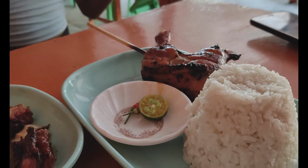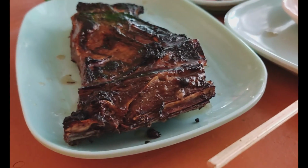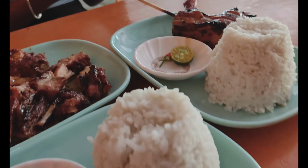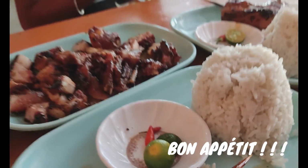This is what you eat with the turbo diesel tuning. Yum yum. Masa rub. This one's tuna, right? Mm-hmm. Tuna, marinated pork chop, chicken, rice, chili pepper, and calamansi. Yay!